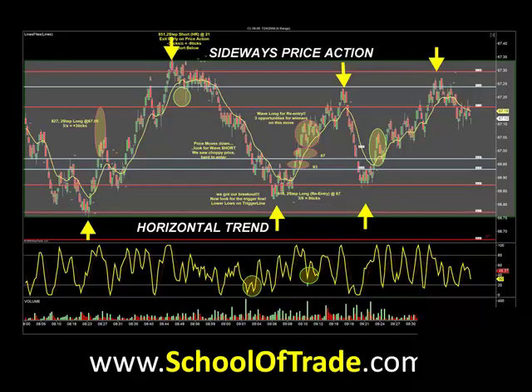Let's take a look at what one of these looks like. As you can see here, this is a snapshot of the crude oil. What I want to show you guys is basically this shaded portion here to the top — this is a sideways market. As you can see, we have a horizontal trend, double tops, double bottoms. We very rarely see any breakouts above or below this horizontal trend. This is a classic horizontal or sideways market. For a situation like this, we're going to use our two-step pattern to take trades at the extremes going back up into the bracket. So we'll sell the highs of the bracket and buy the lows.